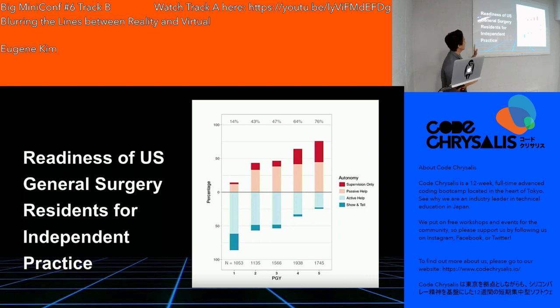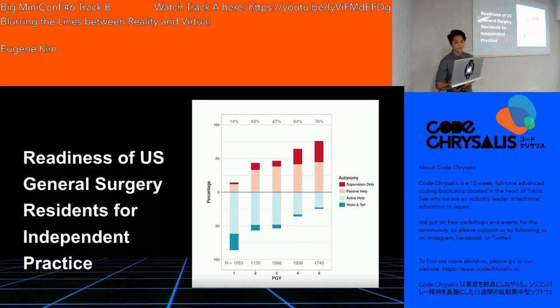This is a study showing the state of surgeons in the U.S. who are ready to open their own private practice after they finish residency. It starts from their first year of residency to their fifth year, and by the fifth year, about 25% of surgeons were ready to open their own independent practice, which is honestly a little scary. One in four surgeons isn't ready.